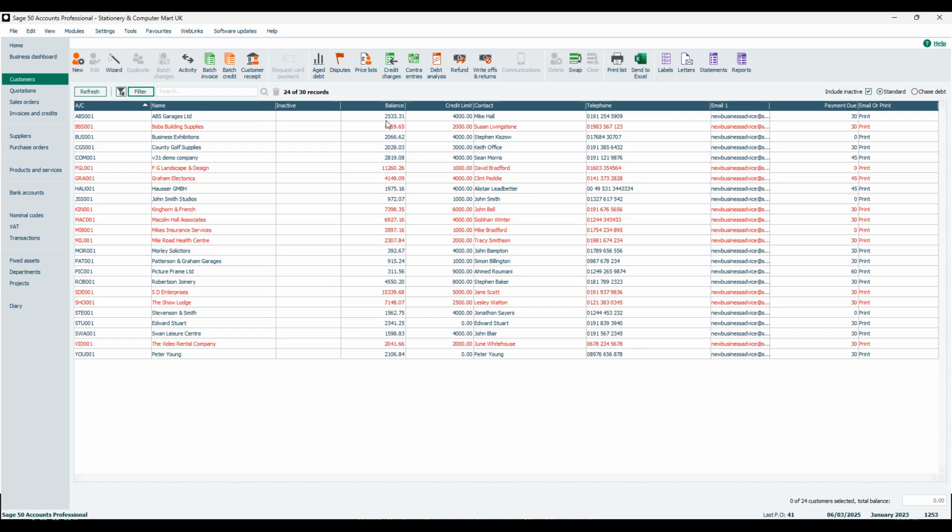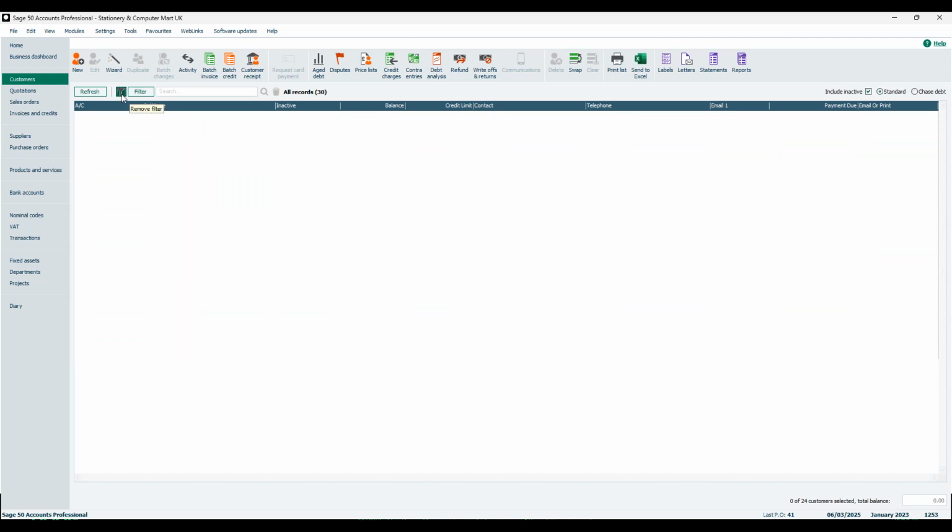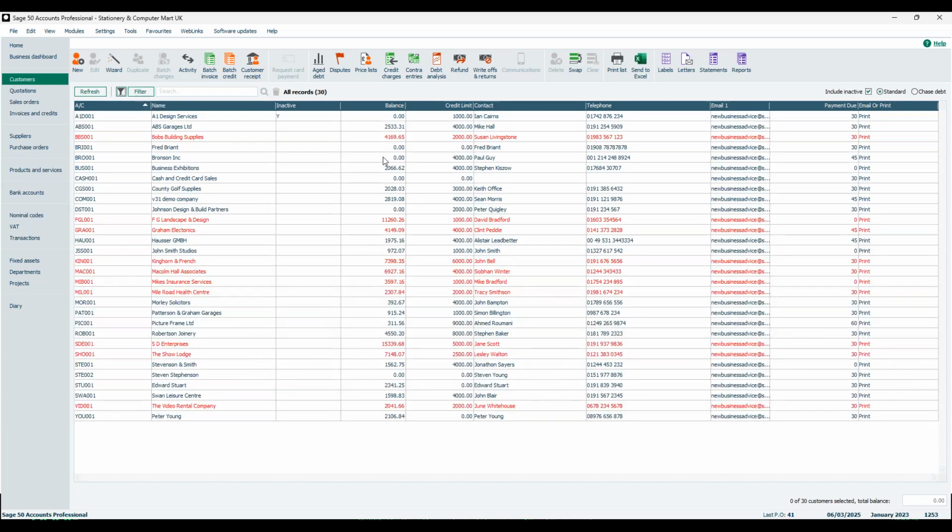To remove the filter, very easy. We can just use this option here, the little funnel, and that will remove the filter for us. So we're not losing any data, we're just temporarily hiding it from our data set. Like I said, there's a lot more you can get out of filters and searches. So again, we have done a full 45-minute session on filters and searches, so I'd recommend you have a look at that session if you want to find out a bit more.